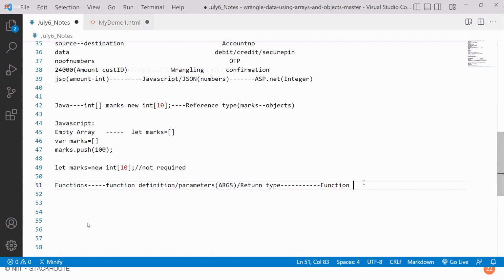After defining the function, what will we do? Function call. When it comes to function call, let's assume I am defining a function. I will be calling a function. You remember the syntax? So function definition and function call. Always a function will be called with open close parenthesis.